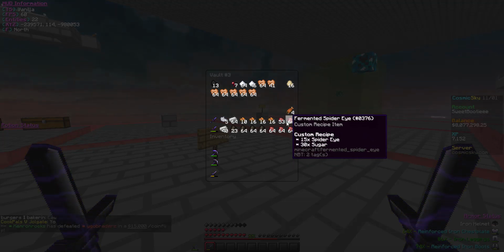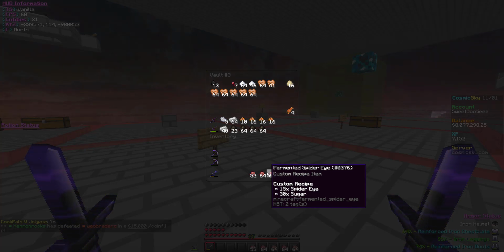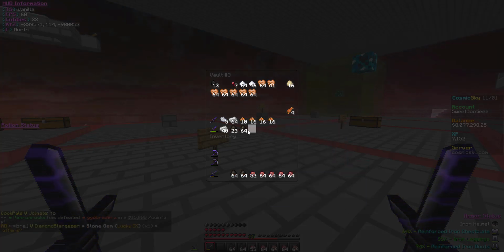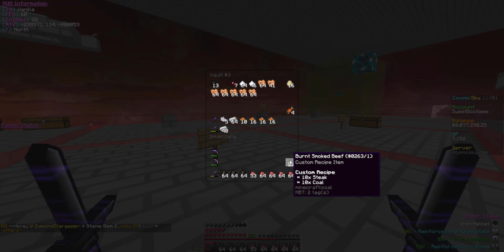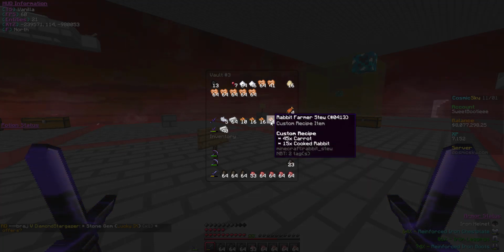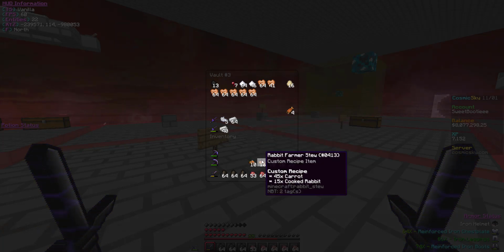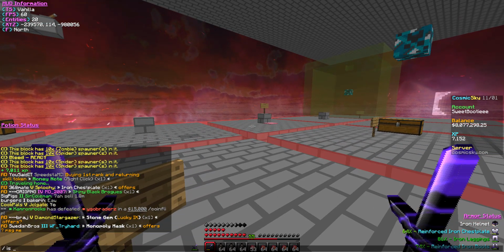So we've got a ton of fermented spider eyes from grinding spiders, combining it with sugar from the sugar cane. Next up, we've got burnt smoked beef from our auto cow grinder, and mining, using our auto miner for coal. We also have rabbit farmer stew. We have got the auto rabbit grinder, and then we've farmed up some carrots.